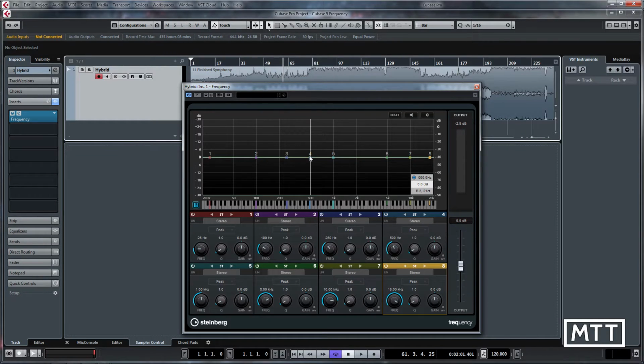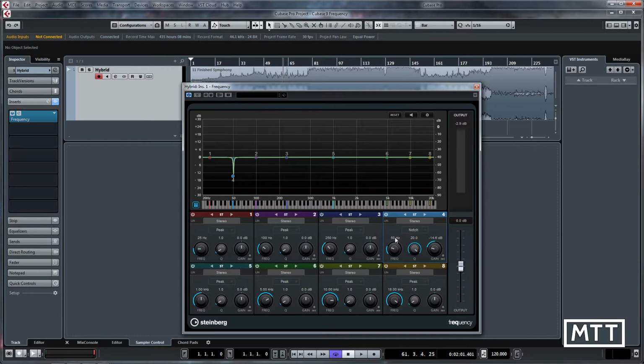So if we look at these separately, if we turn up, let's say, band 4 and change between peak and notch, you'll notice that it's much narrower. Obviously if we turn the Q all the way up, you can see that the notch is way narrower than the peak EQ, allowing some really precise tuning to a particular frequency. Particularly when you wish to cut something in particular, if you've got some mains hum, etc. For that, obviously you would be all the way down at 50 hertz here and 60 hertz in some other countries. Really useful for that. You'll have the minimum effect on other frequencies.